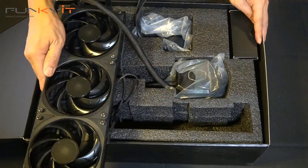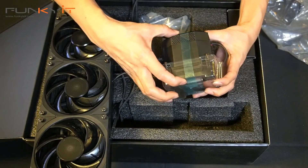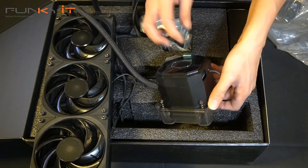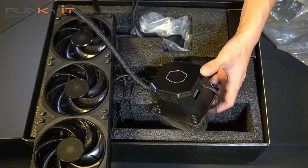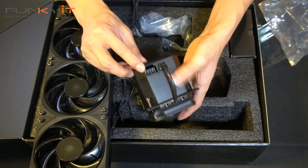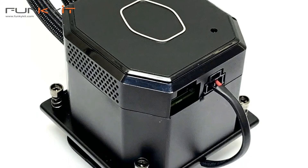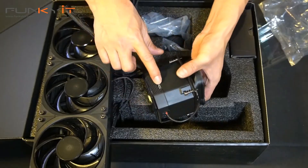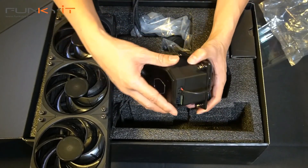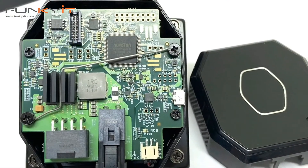Let's have a look at the CPU water block. It's a very large water block — you can see it's quite tall, so make sure you have enough space and room in your case. The Cooler Master logo is right here, and as you can see there's an eight-pin PCI power connector right here. There's also a power cable that powers up the TEC, the thermoelectric plate. And there's the USB connector which you connect up to your motherboard, and you can download the software to control the cooler. Taking off the top cover, we can see the circuitry which controls the thermoelectric plate.